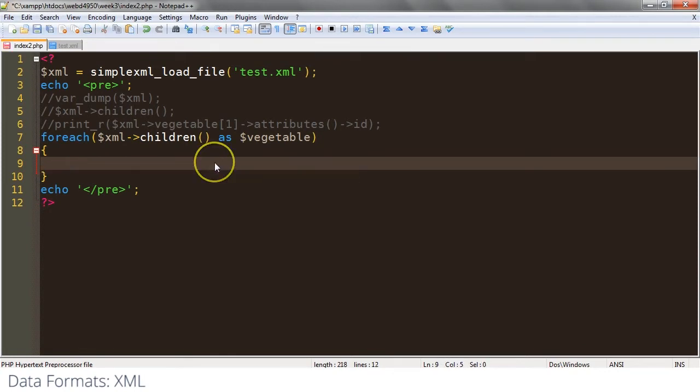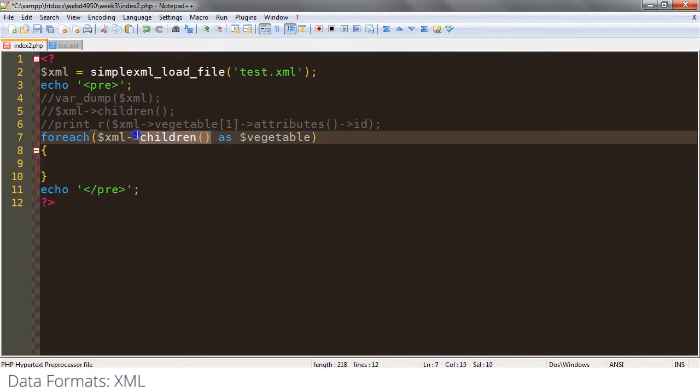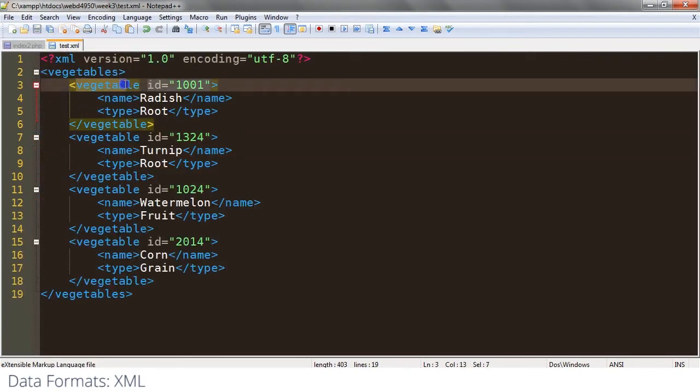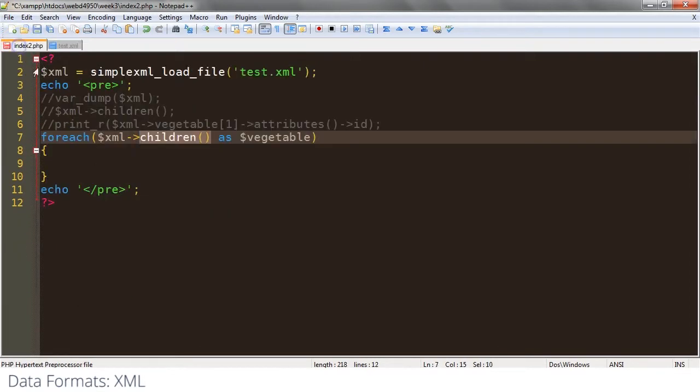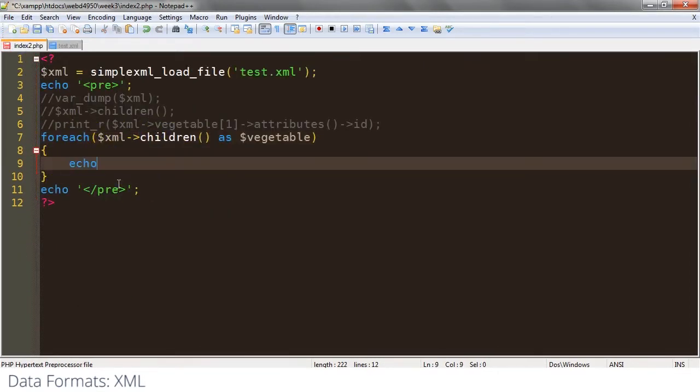Now let's say that I'm looping through all of the children, but I don't actually know perhaps what the name of the node is. I don't know that it's vegetable. I'm just saying whatever is there, loop through it. So in that case, I can actually echo out the name by saying vegetable get name.